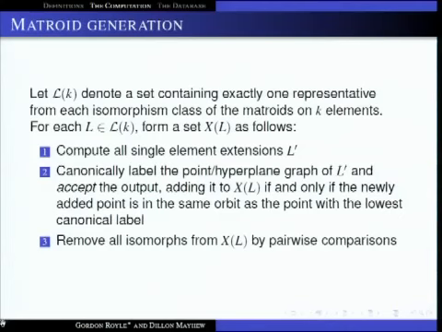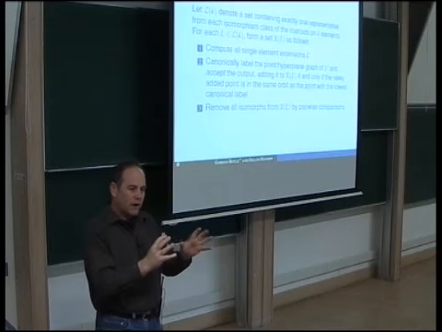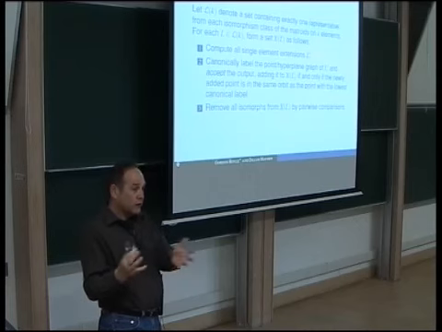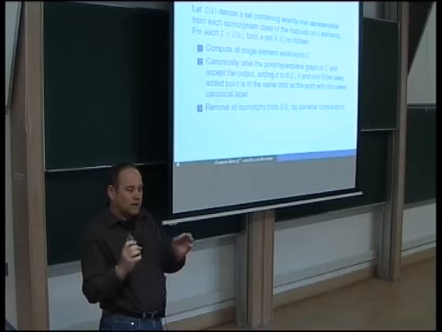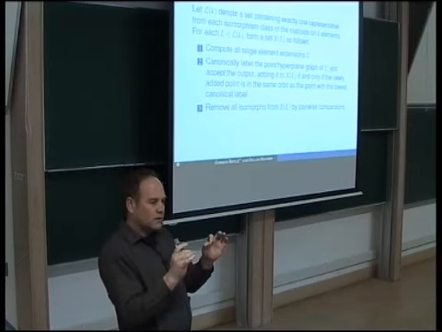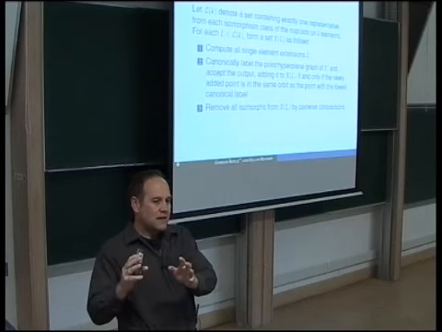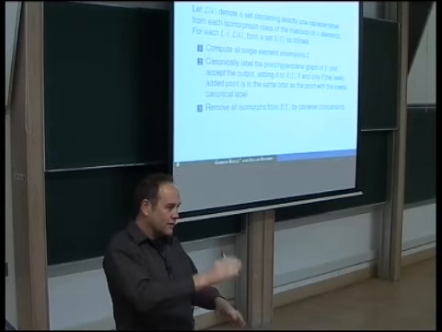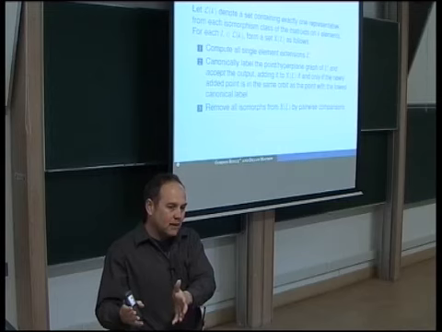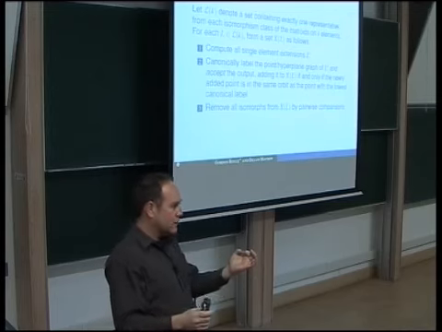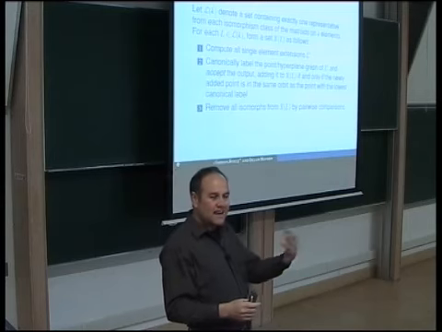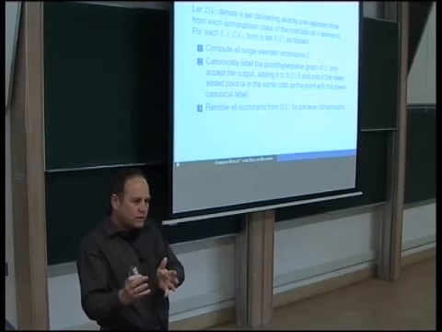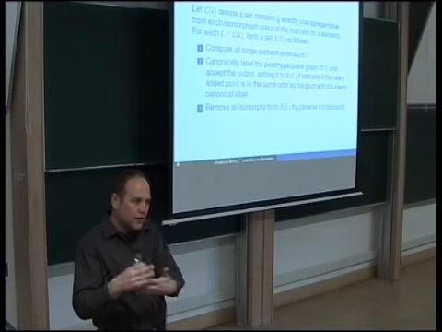Canonically label the point hyperplane graph. So that means form the point hyperplane graph, and use the canonical labeling algorithm of nauty, Brendan McKay's program. The canonical labeling algorithm takes in a graph and spits out a distinguished copy of that graph in such a way that if you put any isomorph into the algorithm, you always get the same one back out again. So it allows you to identify vertices in the graph in a labeling independent fashion. It doesn't matter how it came in labeled. Once you've done this process, you've got it in the standard labeling and you can work with it.